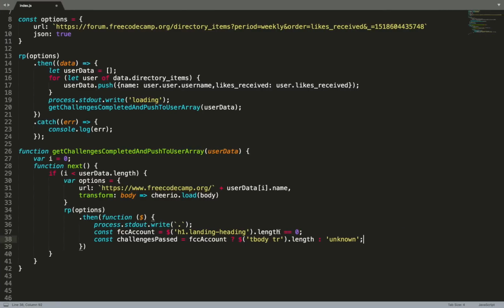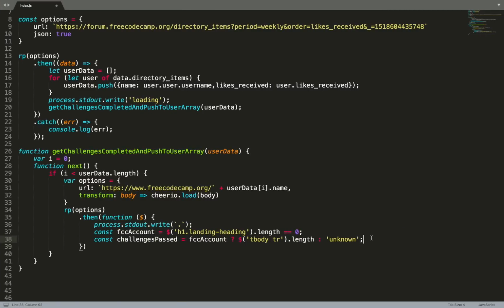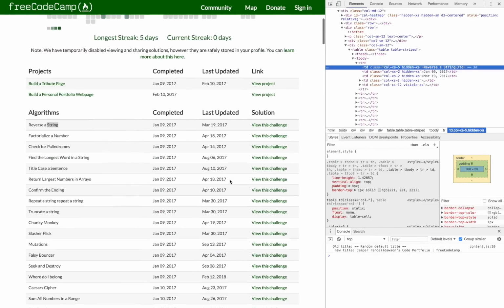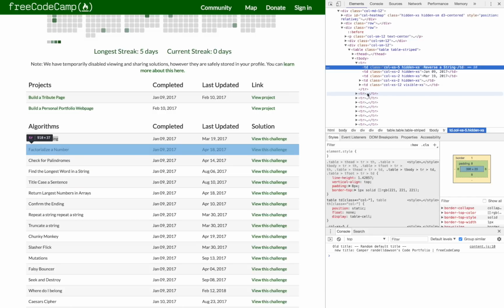So basically we're just counting the rows, and the number of rows is the number of challenges the person passed. So when you're doing web scraping, you often have to go into the code and try to figure out exactly what you need to count for it to make sense to get the actual data.